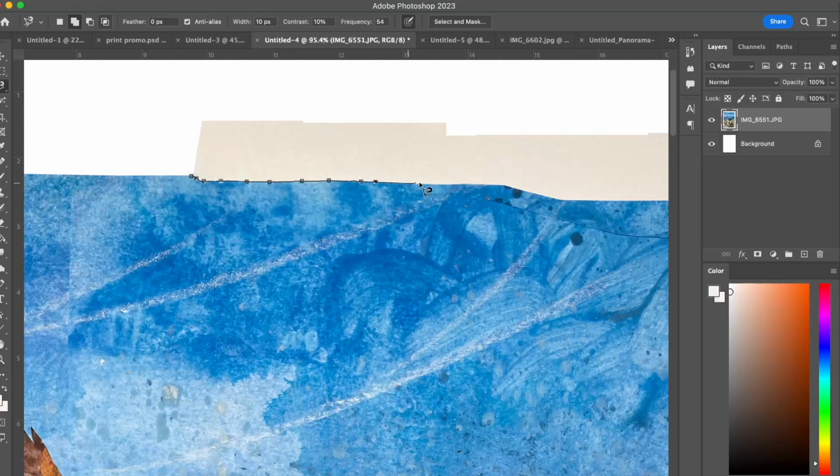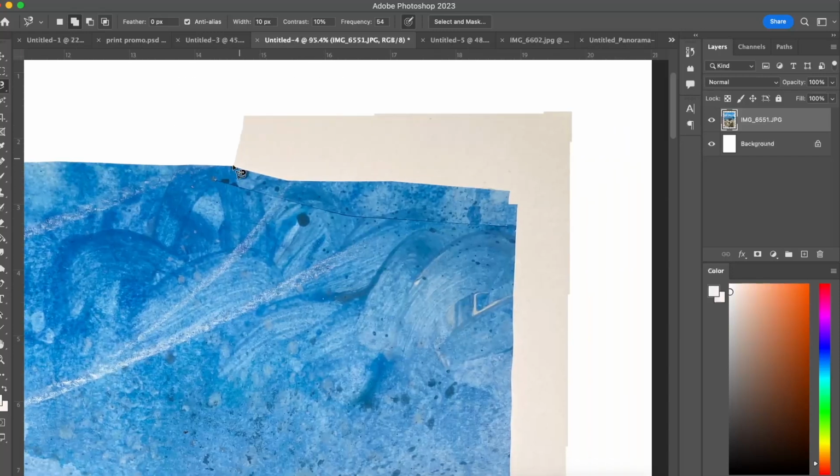I should also say a lot of the tools I use, probably all of the tools I use, will exist on other editing softwares which are probably cheaper than Photoshop. I just use Photoshop because it's what I'm used to and I don't want to have to learn how to use another software, and for me £10 a month isn't that bad because I do use it almost every day, so I don't mind paying that. But there probably are free softwares out there or much cheaper softwares out there which do the exact same things as Photoshop.